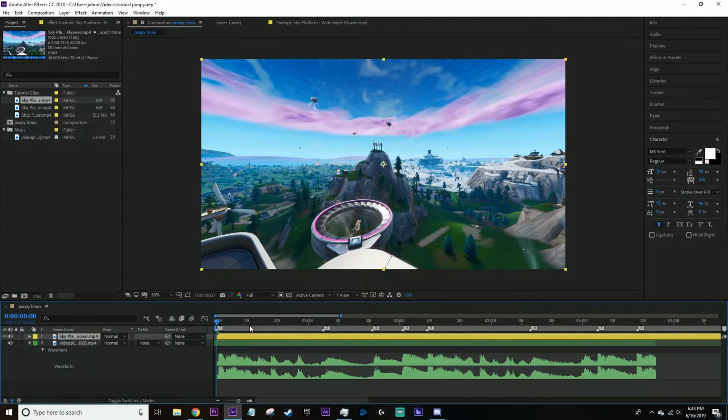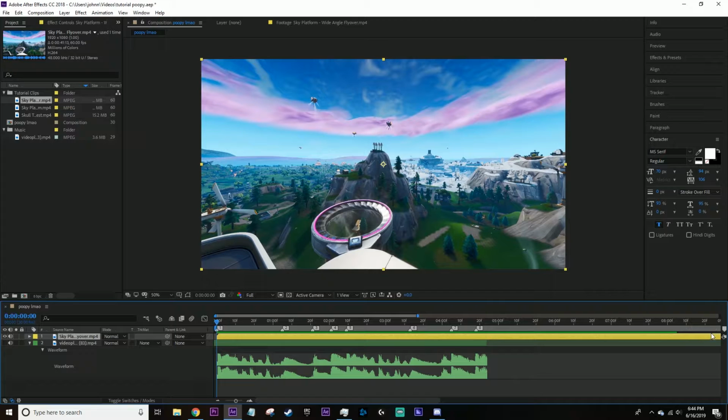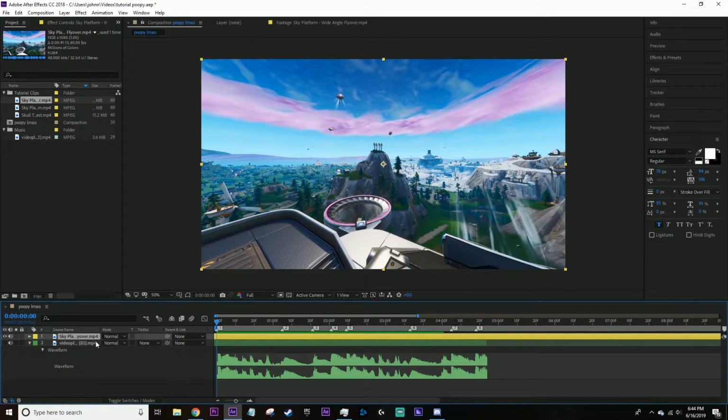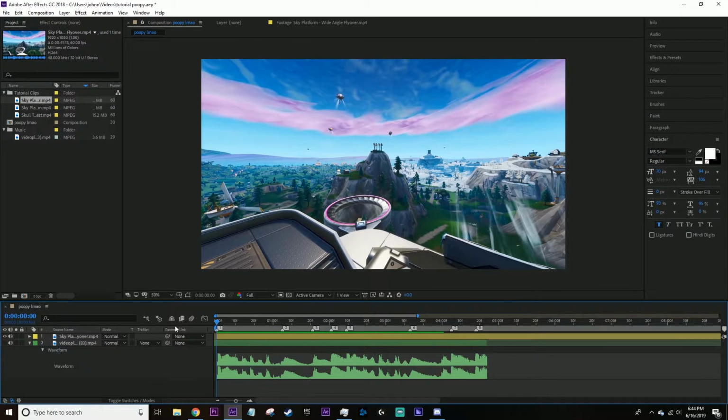Alright, so let's just put these in. Alright, cool. We want to trim this so that between 1 and 2, we want this cinematic to be done. So we want to figure out where it's going to start and where it's going to end. So I'm going to say we'll start the cinematic here. Control Shift D to split that, and then cut the bottom one. Delete that.